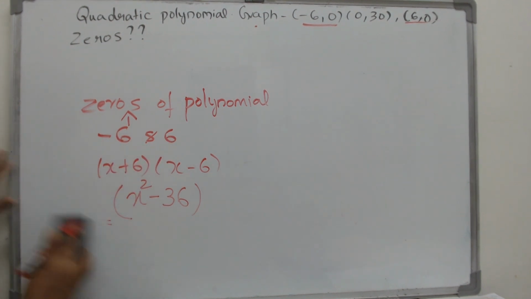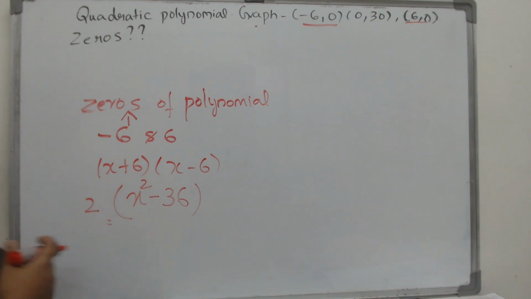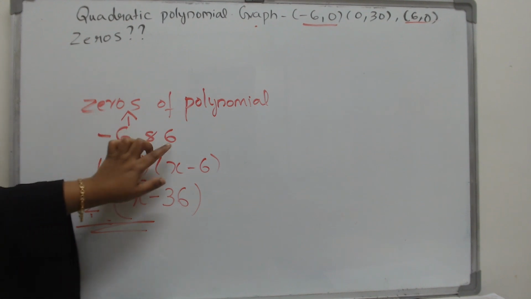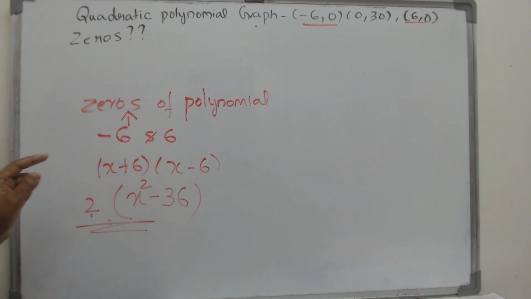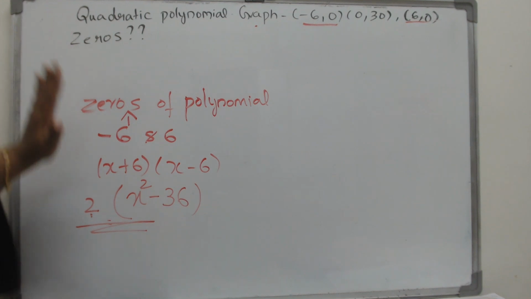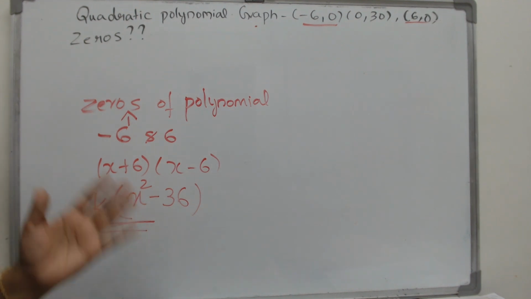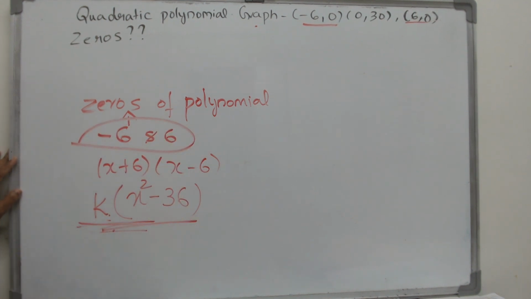Why is that? Your k can be 2. Still, it will have -6 and 6 as its roots. It may be 100, it may be 200, or whatever number you can think of. You just put that number here and this whole polynomial will still have the zeros -6 and 6. In the place of x, if you put these two numbers, you will still get 0. So you can get millions of such quadratic polynomials and they will all look like this. There will be a k here, where k is any constant. It can be any number on the earth. So the zeros that you are looking for is this. The polynomial that you are looking for is this. That's all.